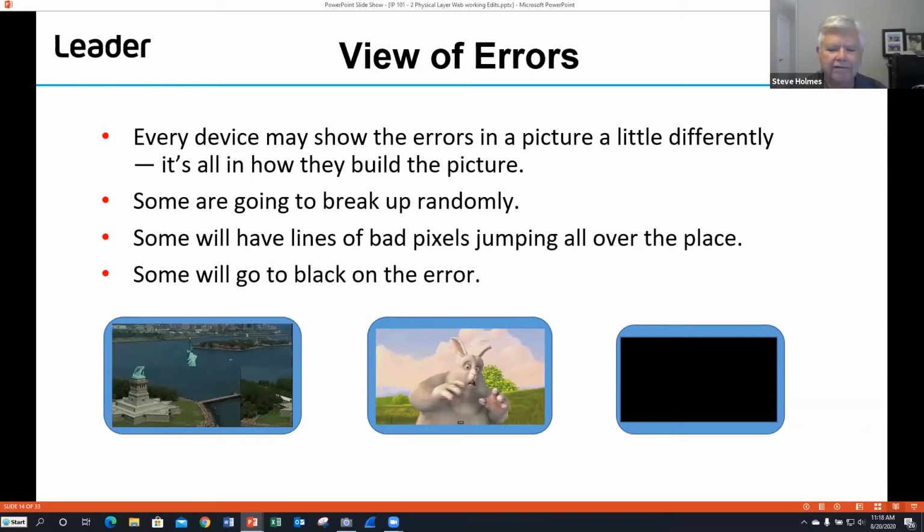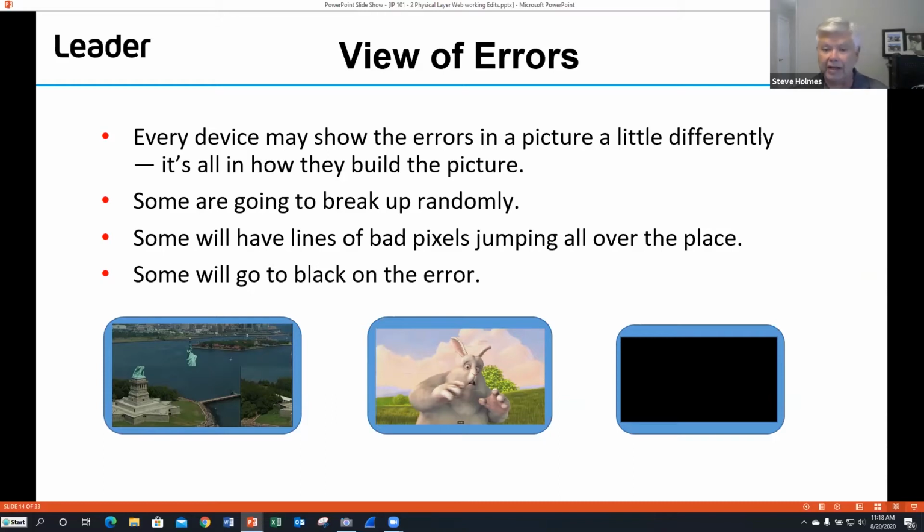You may have what we get very similar in SDI, where we get pixel errors, but in this case you're going to get pixel errors the size of the packet, and you'll see these little white striped lines all through your picture.